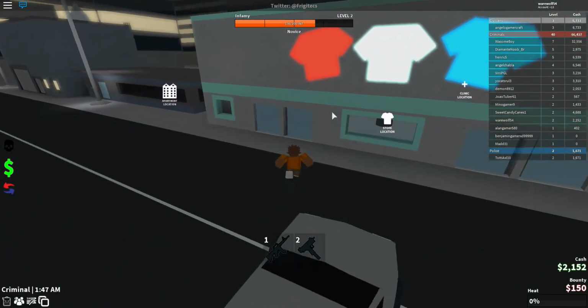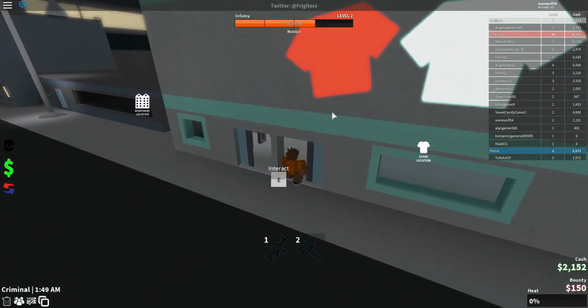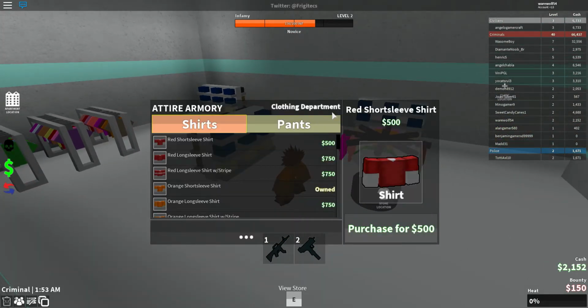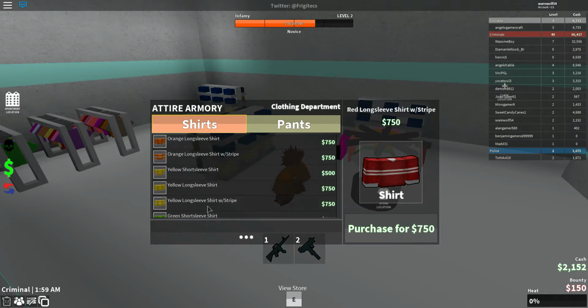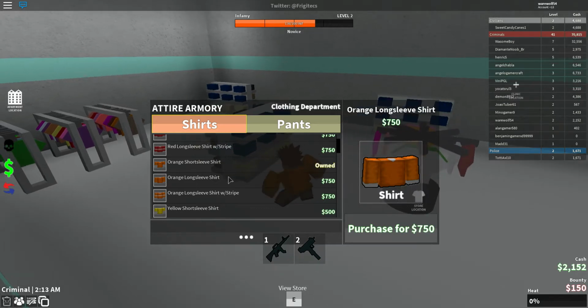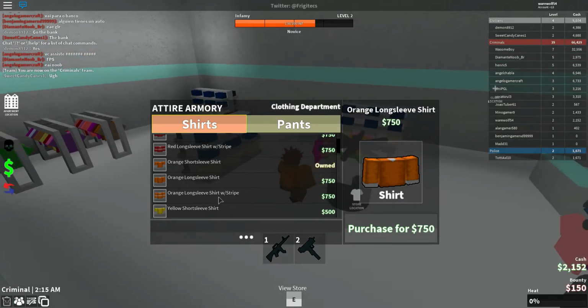Okay, anyways, let's look at this store right here, because we might as well go shopping while we're waiting for something else. Ooh, there's a red long sleeve shirt. How's that look? Yellow. I want to go for orange, though. Is there no orange? Oh, there's orange. Orange with the striped shirt. Orange long sleeve shirt. Yep, that's what we have right now.